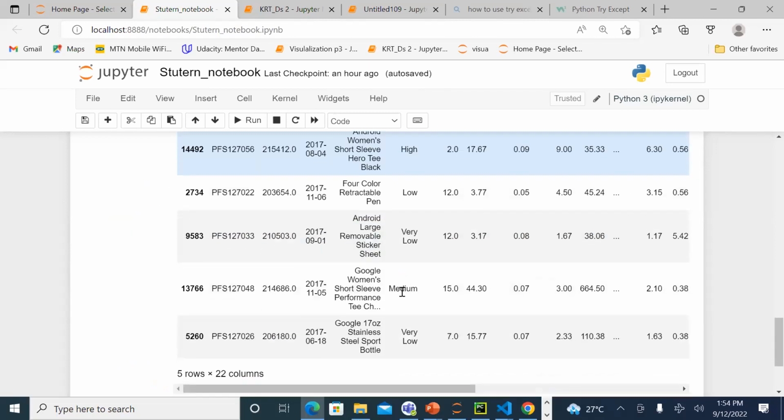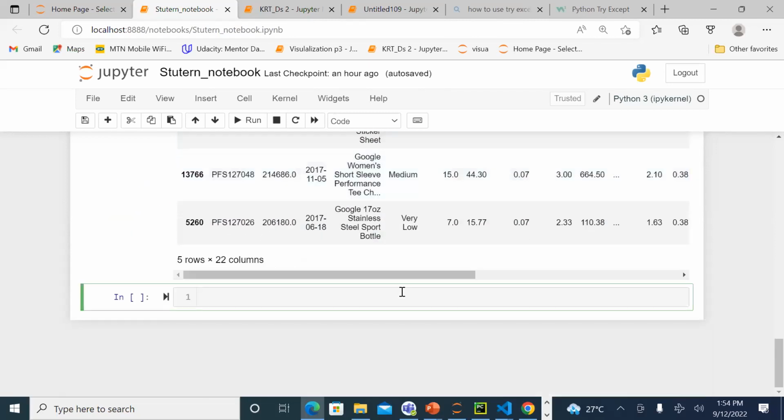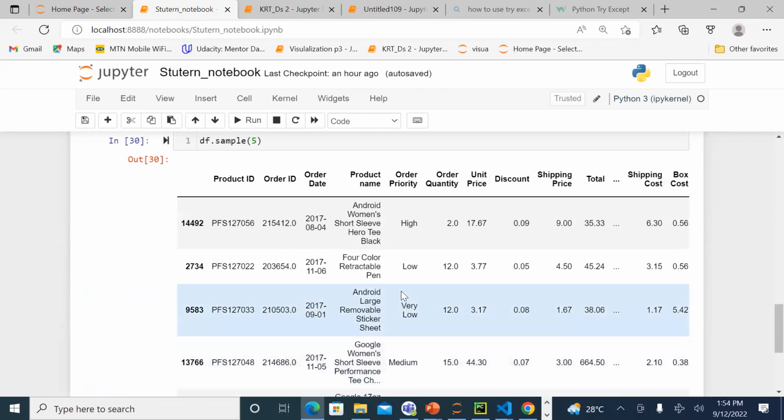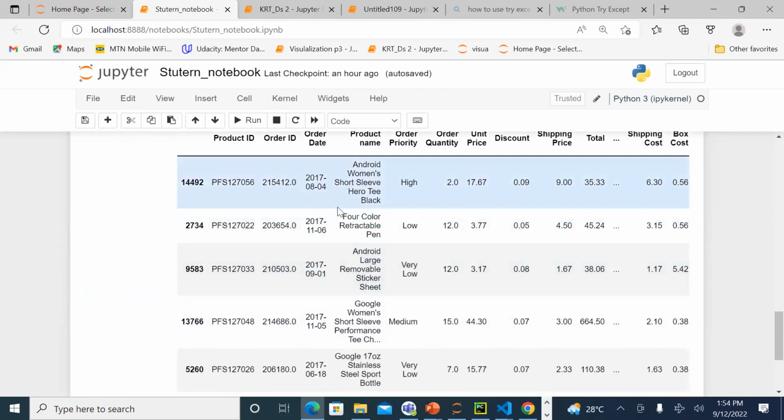So I want to use a code. Although this is not really a particular application, I'm just showing you because, as a data scientist or a data analyst, you should be able to come on top of your understanding to write something that will help you to find the solution. So what I want to do is write a code that will help us select those columns that contain object data type.